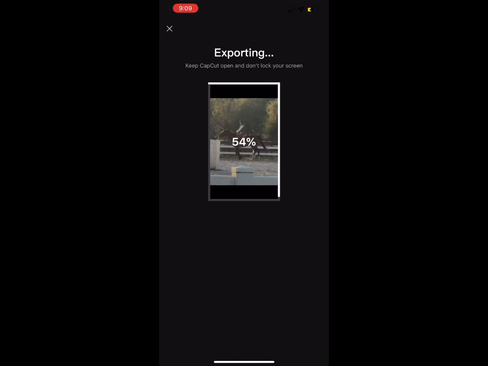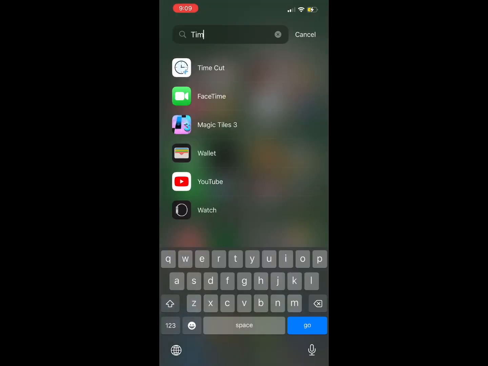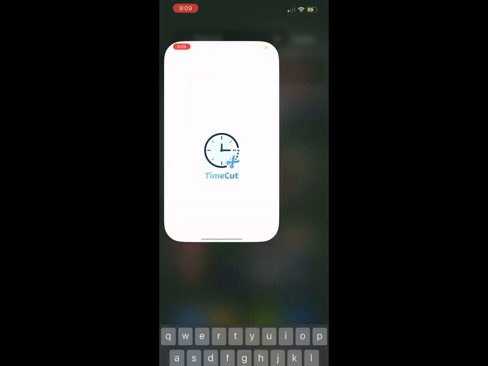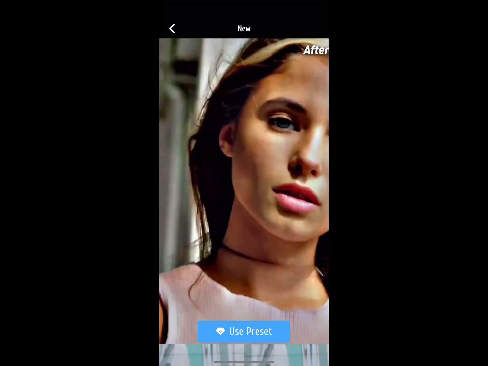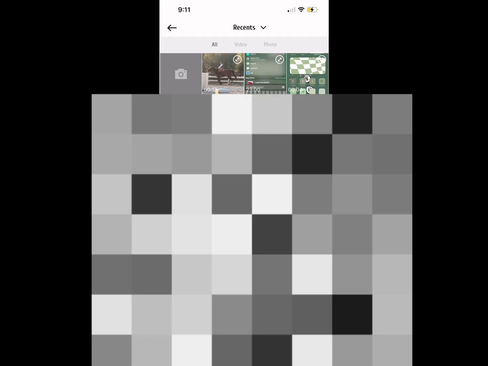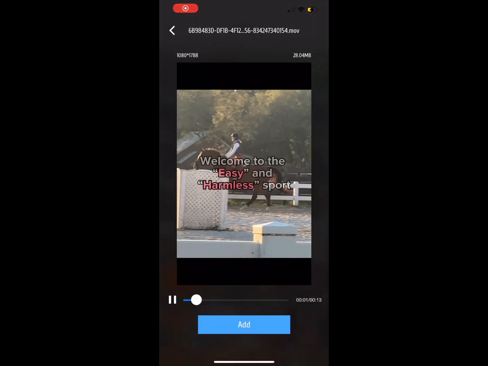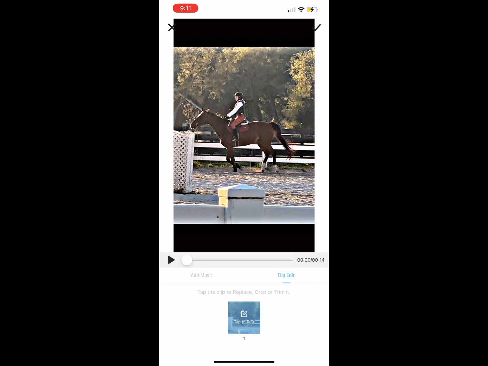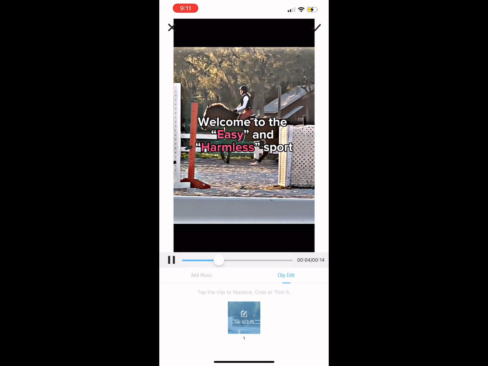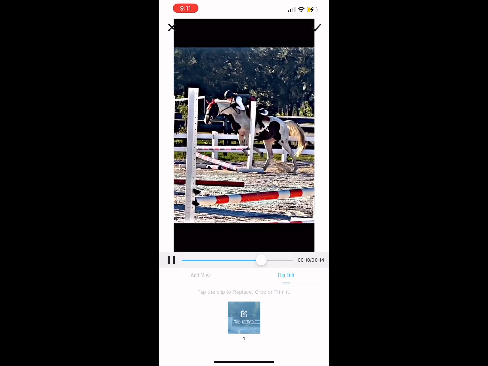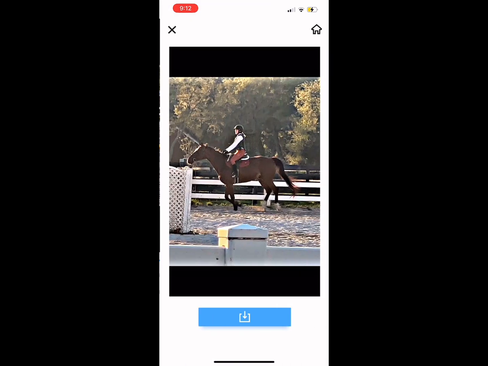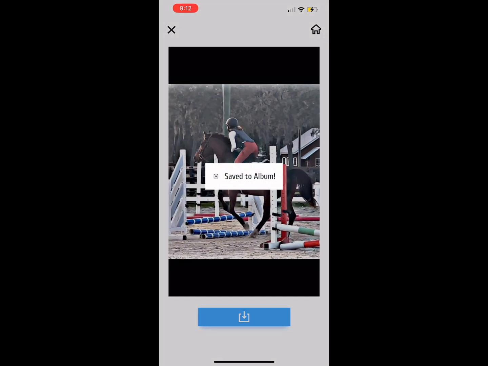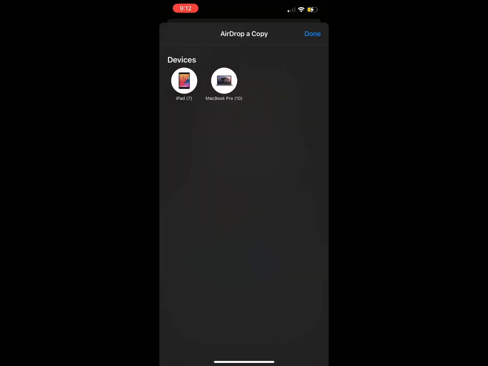Then I will export my clip, and I'll bring it into the new app called CapCut. This is where I add the filter on it. I press the first one, and it is actually free. You just have to press X when that pops up and watch an ad. And then you can look at the effects after you press use preset, and it just looks so much better. It's like those aesthetic videos when you see those really great edits and they have that kind of filter on. It looks exactly like that, or really close to it. Then you just need to save it to albums, and it's really easy.